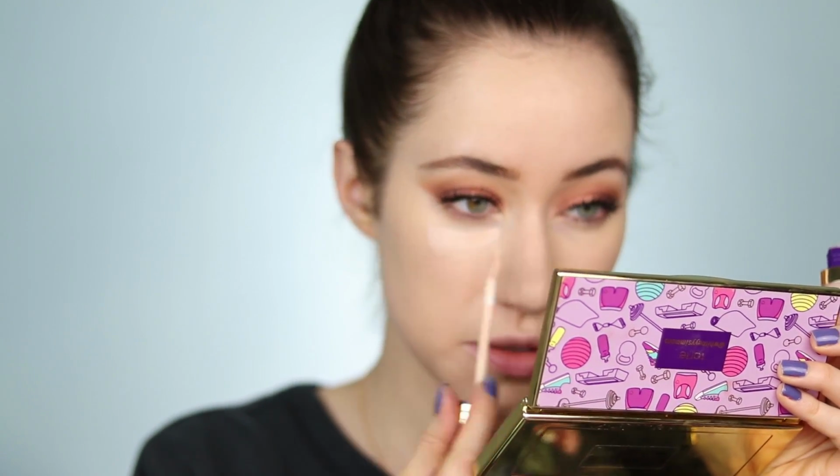All right, so foundation's on. Let's go ahead and take the Tarte Creaseless Concealer and we're gonna conceal the under eye area. I don't really know how much to use, so I'm just gonna start with like that much. It literally feels like there's honey in here. Is there honey in here? I don't know where the ingredients list would be, but that's the texture.